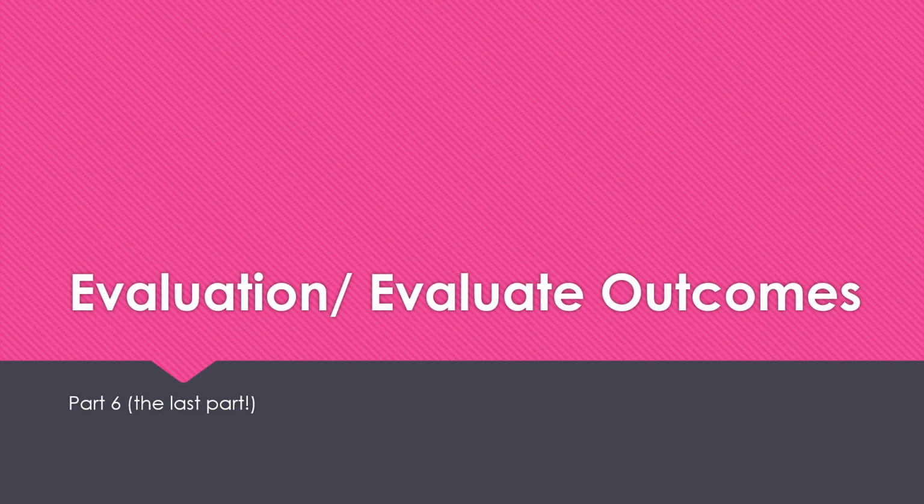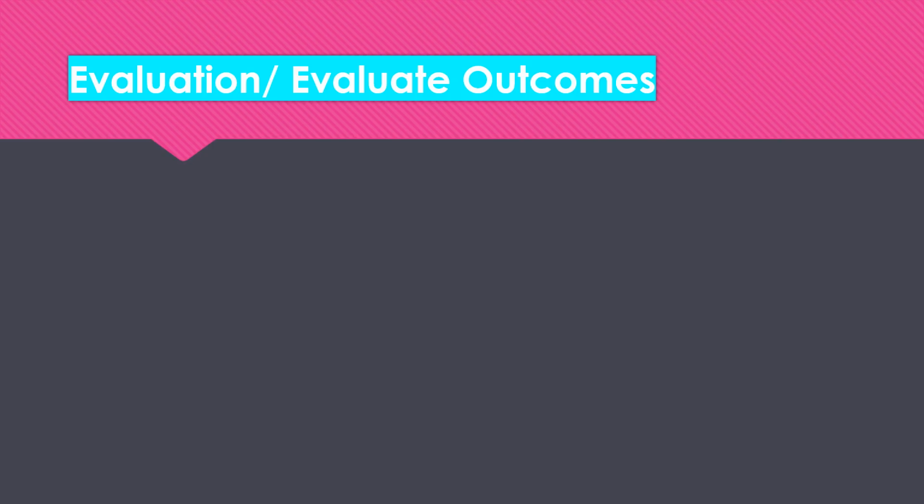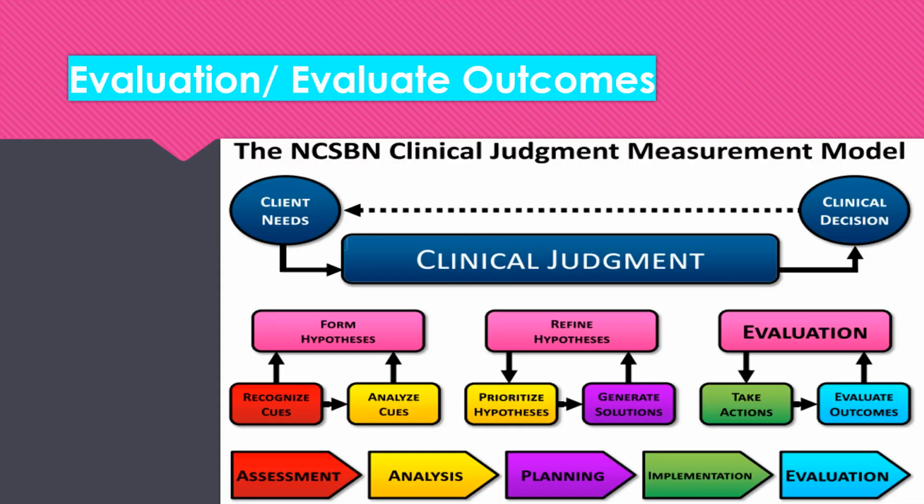The evaluation phase of the nursing process is the final part of the nursing process, but in my opinion, it's the second most important aspect. We made it to the last section of the nursing process, evaluating and evaluating outcomes. You'll notice they are both blue because it's the same thing regardless of what term you use.